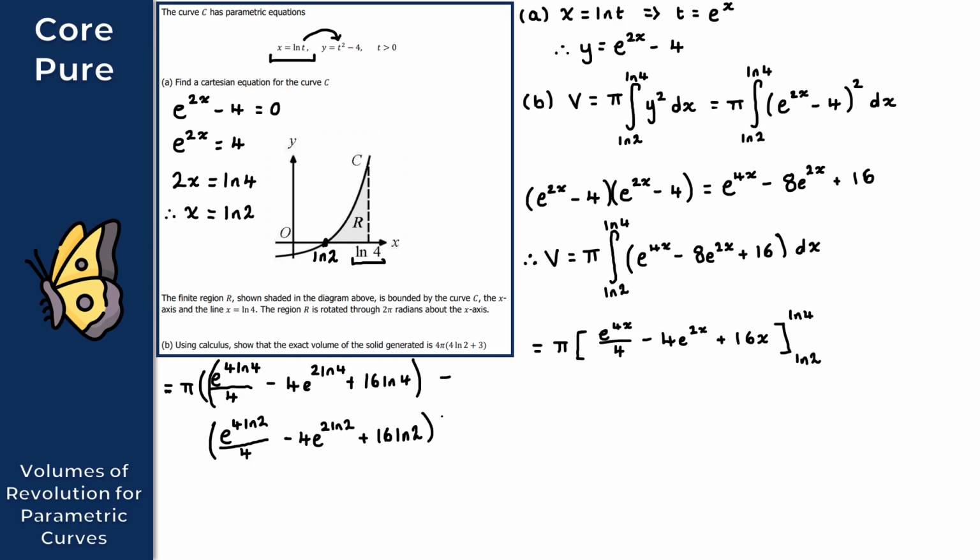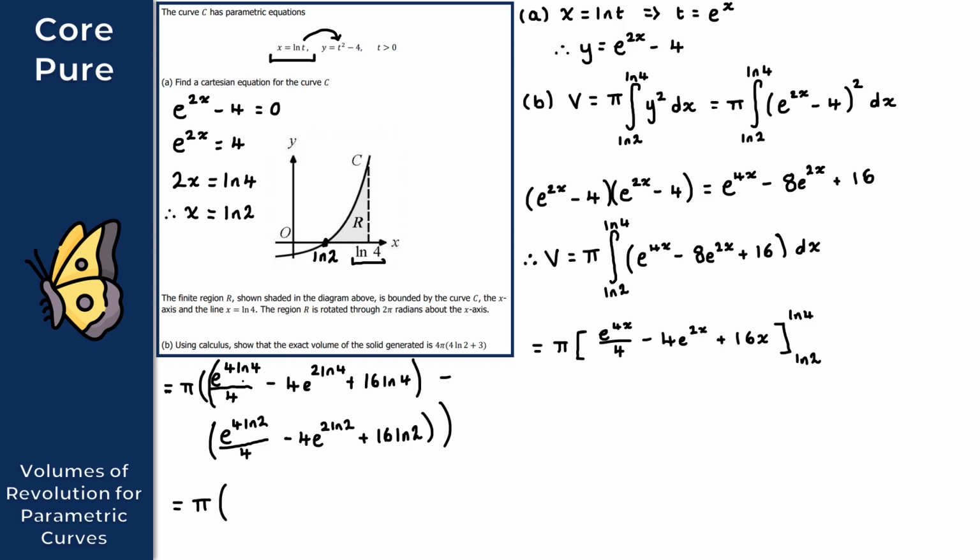Okay. So this is what we're subtracting here, right? So we subtract this. So what we need to do now then is just deal with all of these powers here, right? And simplify. So all I'd recommend here then is just use a calculator to evaluate all of this. You don't need to do it by hand or do it off the top of your head. Just use the calculator. So in that case, then what I'm going to get here, I'll do it underneath. So we've got pi times by all of this here.